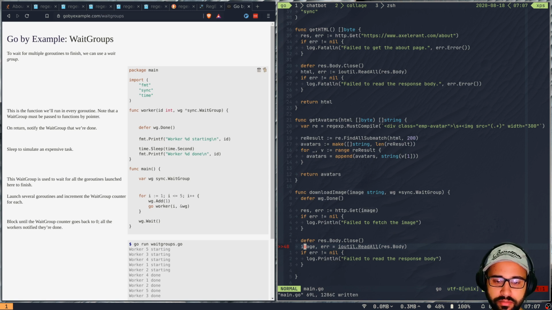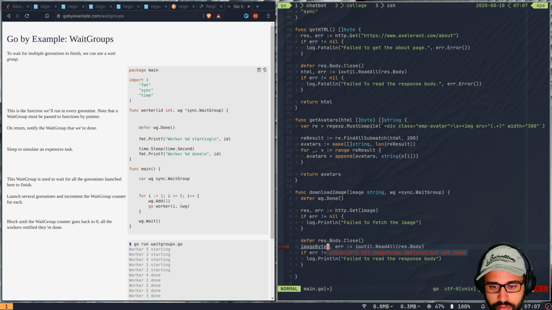Okay, I see what it means, because image is a string here. I think this should be fine, but then we need a colon here, right? Yeah, it says it's declared but not used. So the reason for this error was that we already have image and it's explicitly defined as a string, rather than here it's a byte slice. So that's the problem. Now I think we can rename this to imageByte, something like this, right?